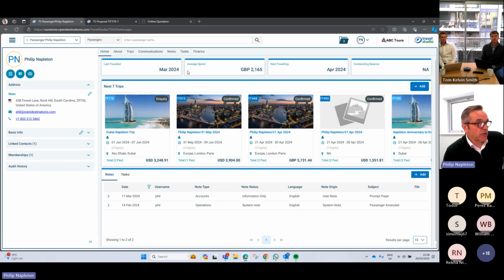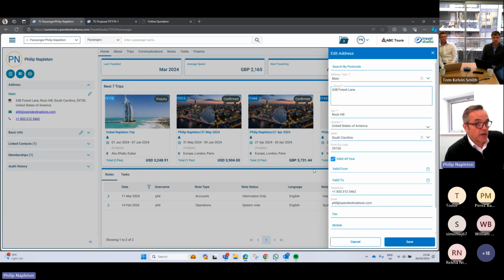In this situation, I've traveled previously, so I've got some key bits of information that are filled in for me here. We've got a treatment track that you can define against your clients. In this case, I'm ringed in gold, to indicate that I've got an elevated status set up within the system. Again, you've got calls to action here to kick off a booking process or queue up a task. You've got the ability to enter the addresses.